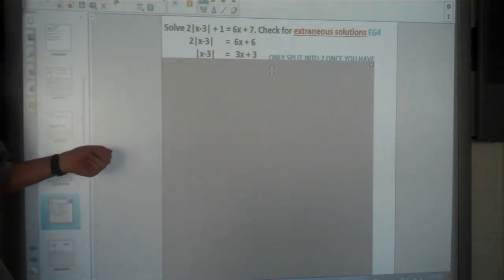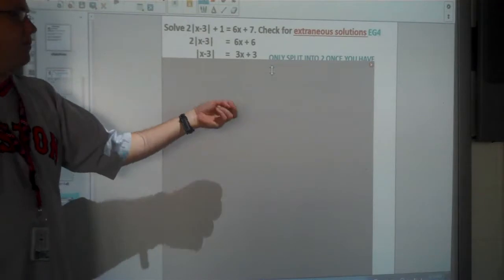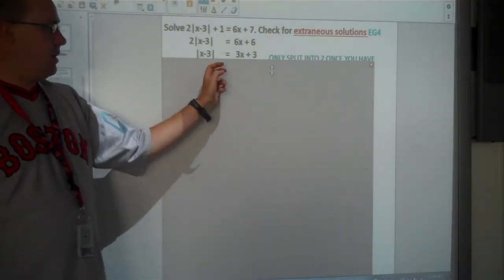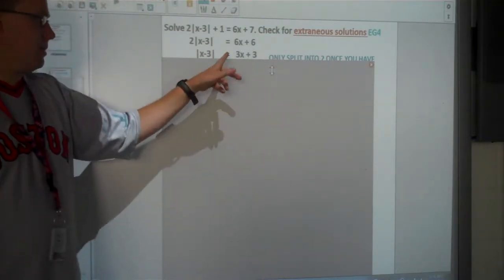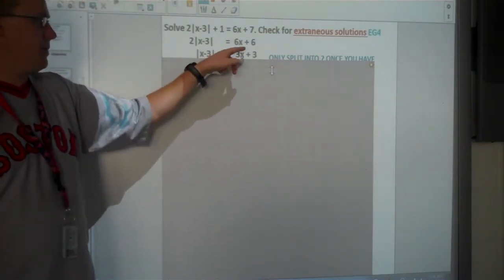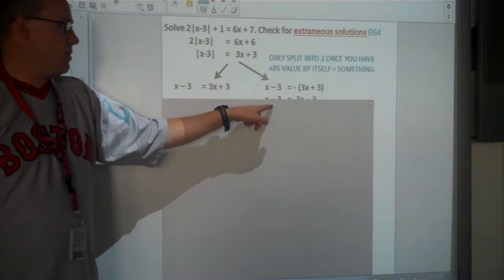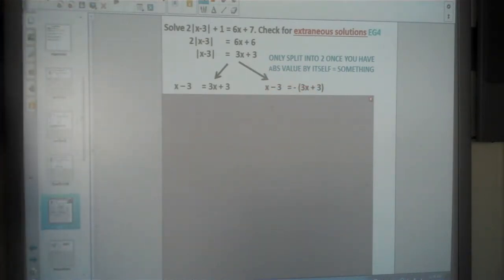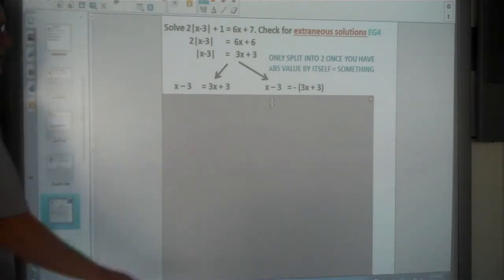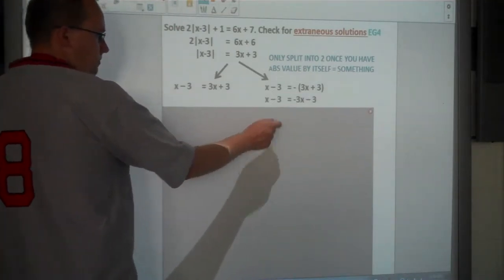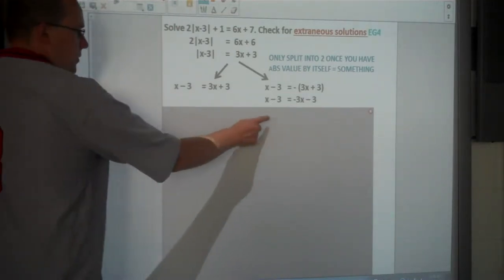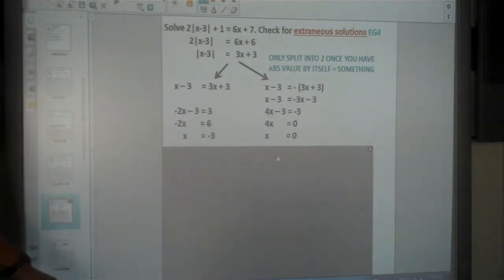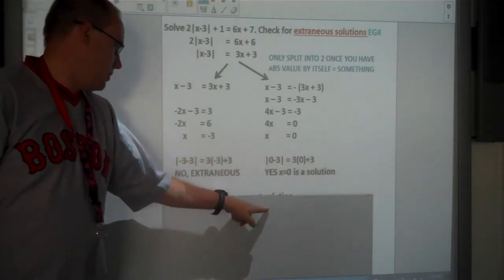Now we can go ahead and split this up. Now this we're going to be extra careful with as well. We can say it equals 3x plus 3, or we can say it's the negative of all of this expression. So in other words, if we distribute the negative here, -3x minus 3. So you've got to be a little careful with this, and for that reason there, when you split it up, you might want to say it's the negative of, put parentheses around the whole thing to remind you that everything is negative. And then, as just before, go ahead and solve those equations, and we've got our two answers. Plug them back in to check that it works.